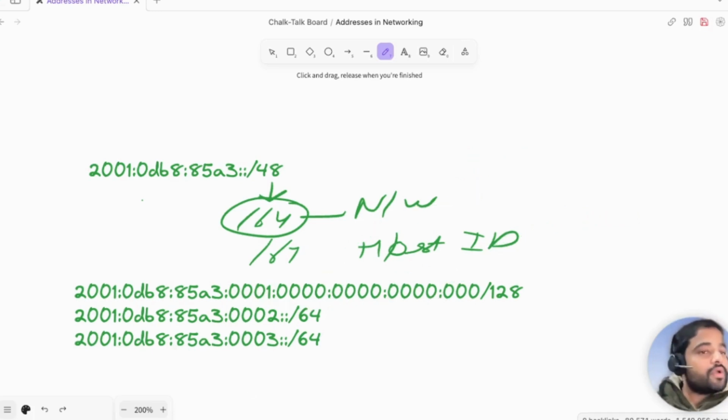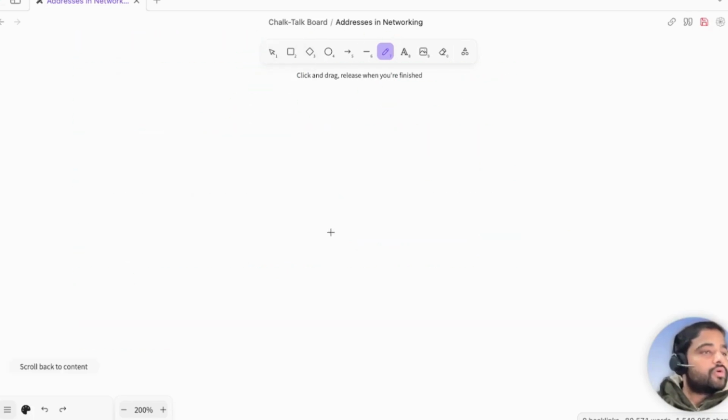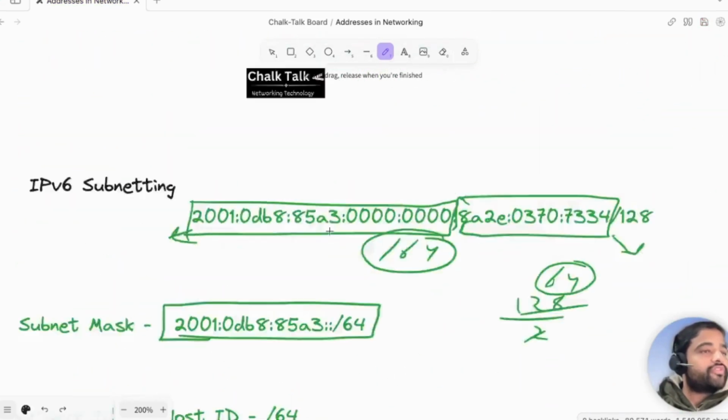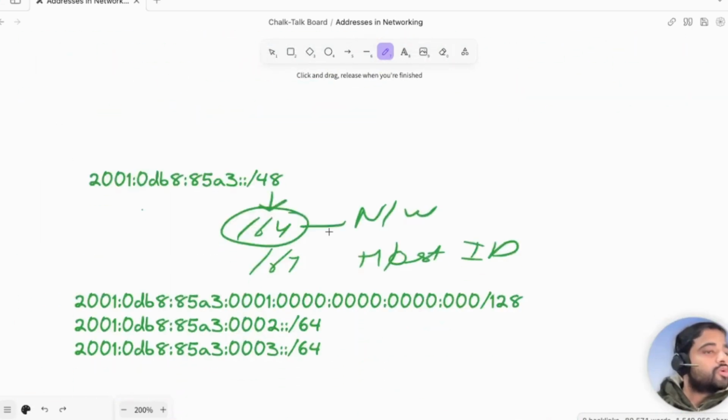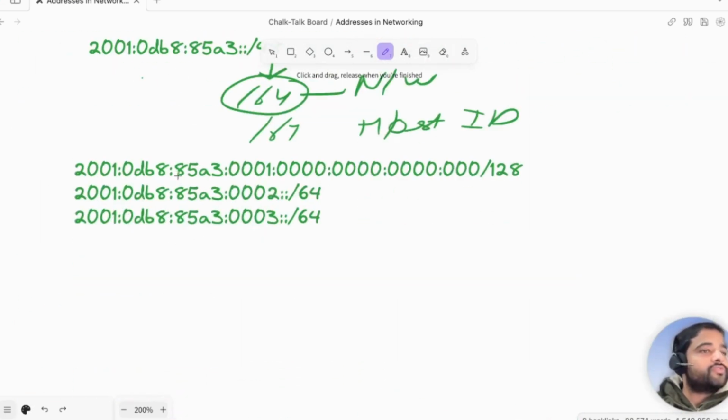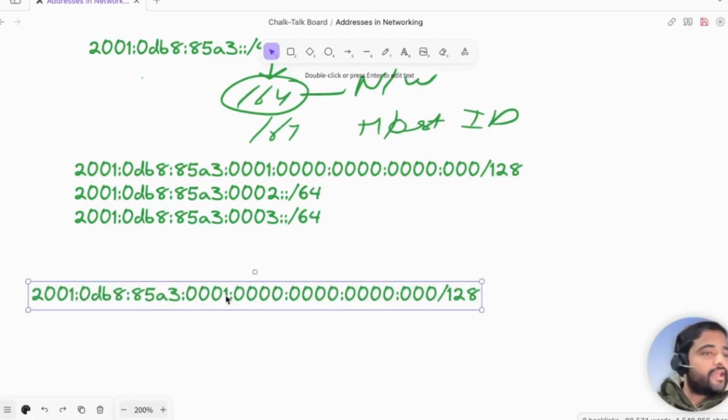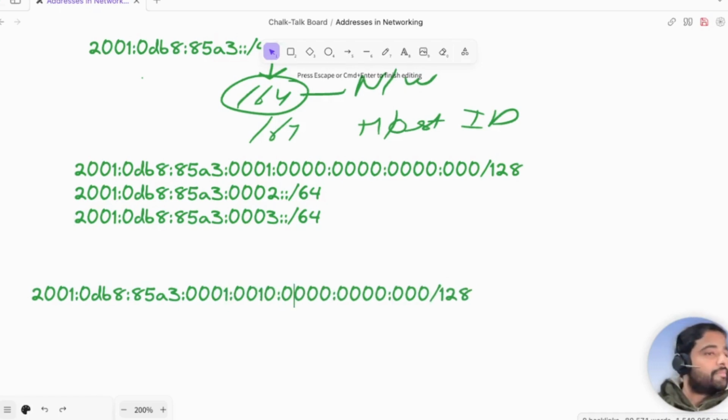Okay, now this is IPv6 subnet masking. I'll give you one example so you will be able to understand more. If I copy this, till here is my network. Now I will say this is for my database, so I will say 10 is my database, 11 is for India, 100 is for Bangalore, and these are their IP addresses.